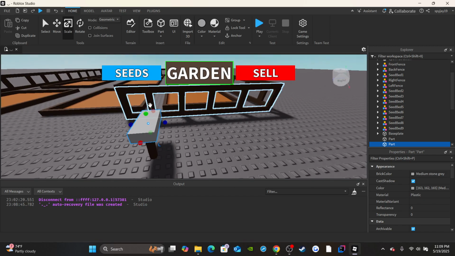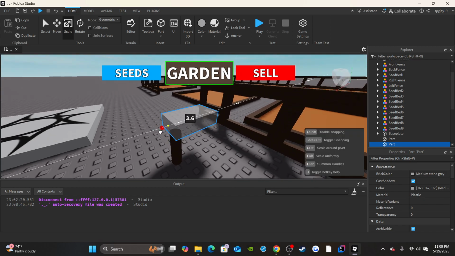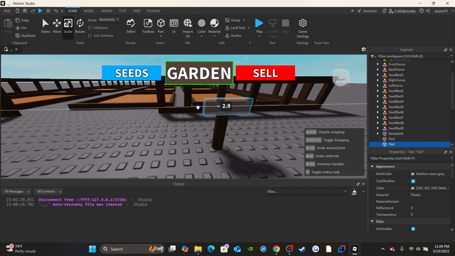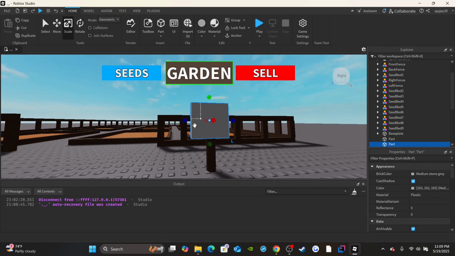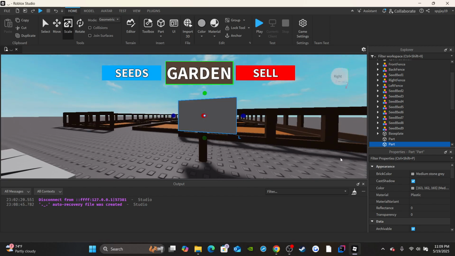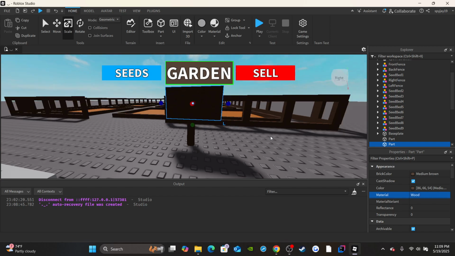So insert a part, put it at the top, scale it so it looks nice. It fits. Bam, bam, and bam. So just have something like that. All right. Background color to brown, material to wood. That is snow. Okay. Wood.